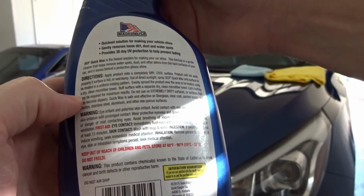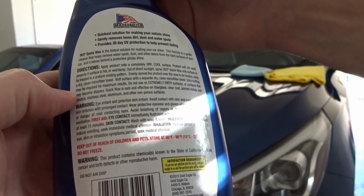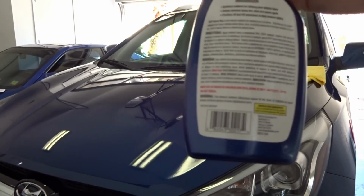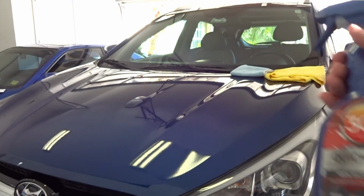Buff surface with a separate dry, clean microfiber towel. Extra buffing might be required for maximum results. It says do not use on extremely dirty surfaces. I don't know why you'd even want to use it on a dirty surface. You're just not very car detailing friendly if you're going to put this on a dirty surface.